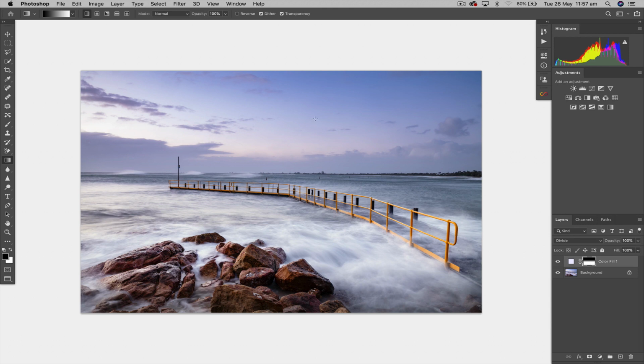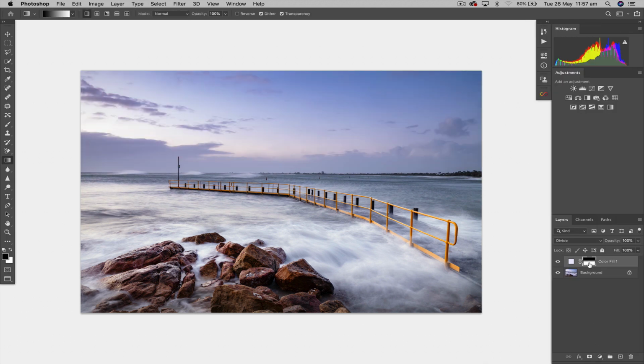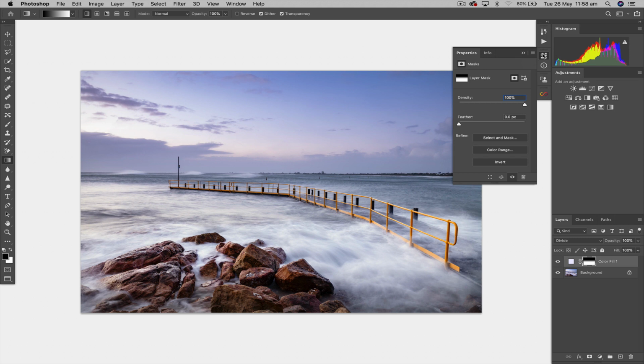I think that sky's a little bit too purple still. I can click on the mask. So you don't double click, just click on the mask. And if you go to your properties, you can then reduce the density of that mask, and that will reduce the effect.